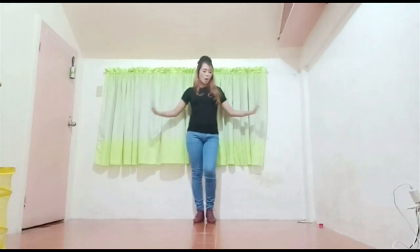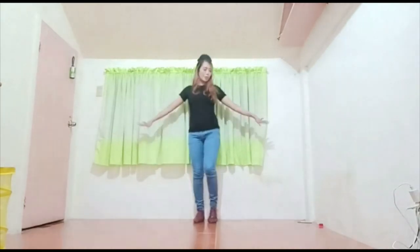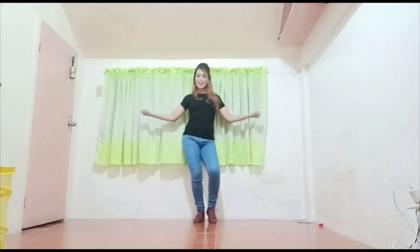Okay? What about the hand movements? Simple lang naman yung hand movements. So, para kung may kukunin sa baba, close your fist and twist. Okay? Kuha sa baba, close your fist and twist. So, let's do it all together now. 5, 6, 7, go. 1, 2, 3, 4. Okay?